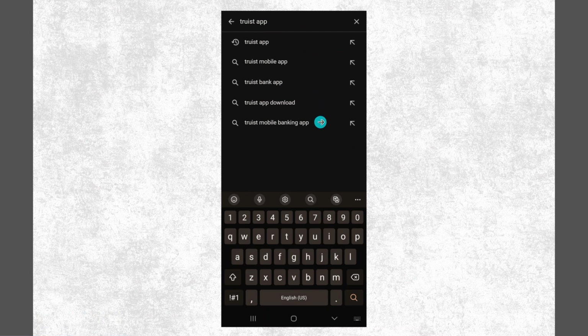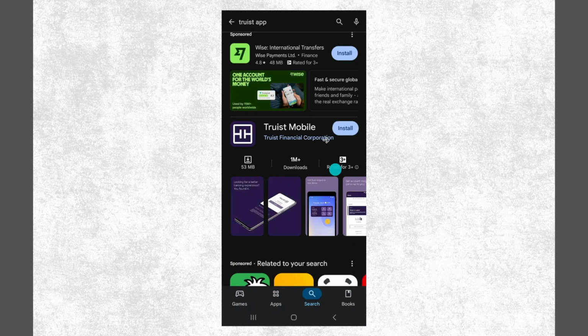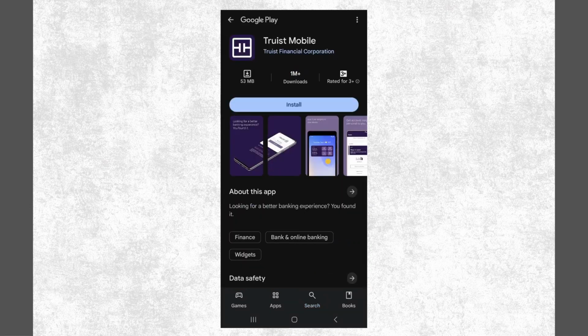This action leads you to the app's page in the store where more detailed information about the app is available. Here you'll find user reviews, screenshots, and often a description of the app's functionality. Scroll if necessary to find Truist among the results and tap on the correct item when it appears. It's important to ensure you choose the official Truist app, which generally has a high number of downloads and ratings, and be wary of similarly named apps that haven't been verified.